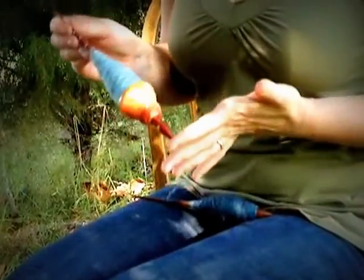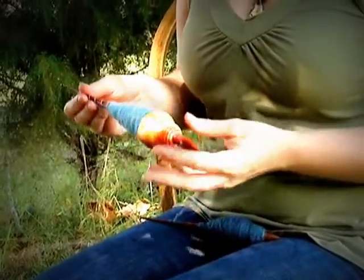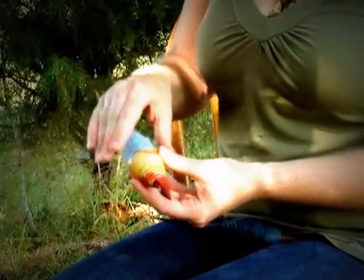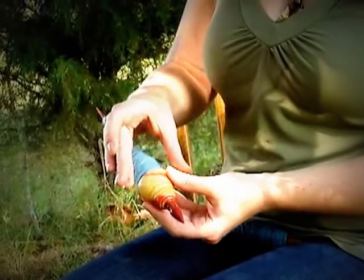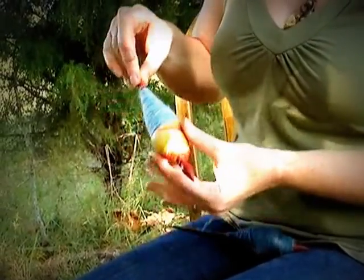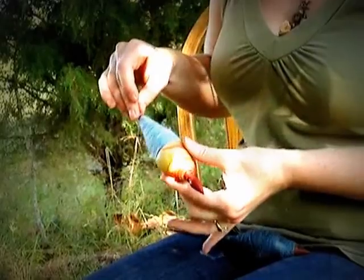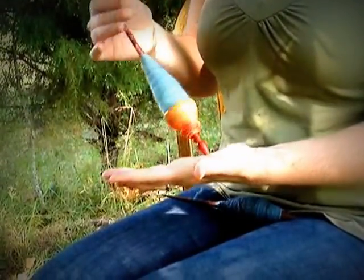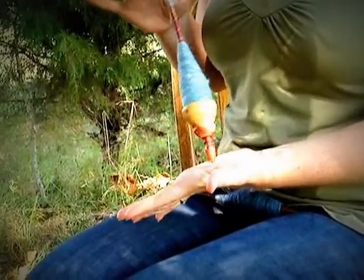Here's a Tibetan spindle that I have a current spinning project on. The way that I like to build the cop is kind of mirroring the shape of the whirl so that it's heavy down low and then it tapers up the shaft. I feel like I can get a little bit more on when I build the cop this way, plus it doesn't change the physics of my spindle so much.